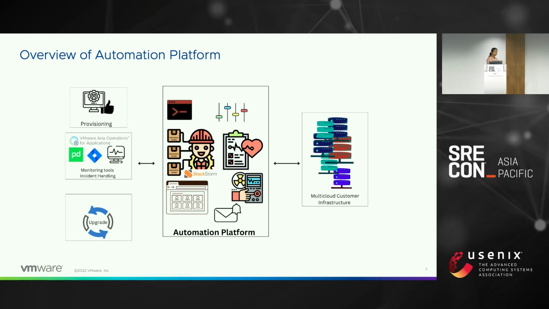So we hook into the incident creation platform, that is Jira, and we hook into our observability platform, that is Wavefront and PagerDuty, and automatically resolve the incident for our users. And along with this, we have various different services that run as a part of the automation platform, and we have a unified UI that provides access to all of these services based on the RBAC model that our users have.